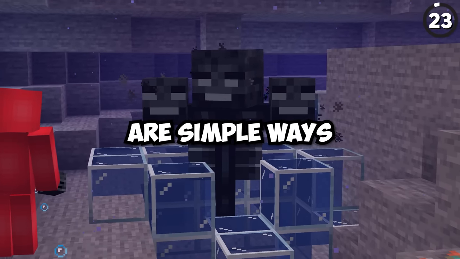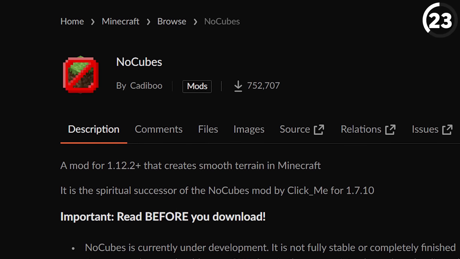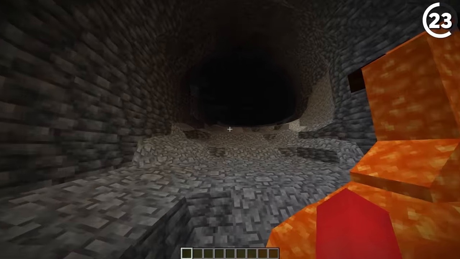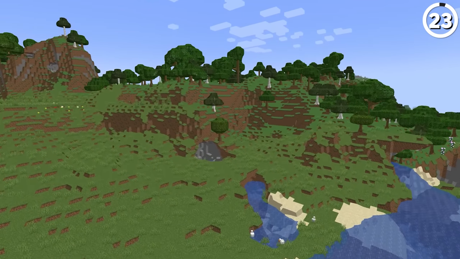But all of those are simple ways to ruin Minecraft. So if you really want to completely destroy the fabric of what holds Minecraft together, you can always download the No Cubes mod, which is a mod that completely changes how voxels look in Minecraft, which is a fancy way of saying it looks so much more cursed. And at this point, I'd prefer my game crashing over having to look at this.